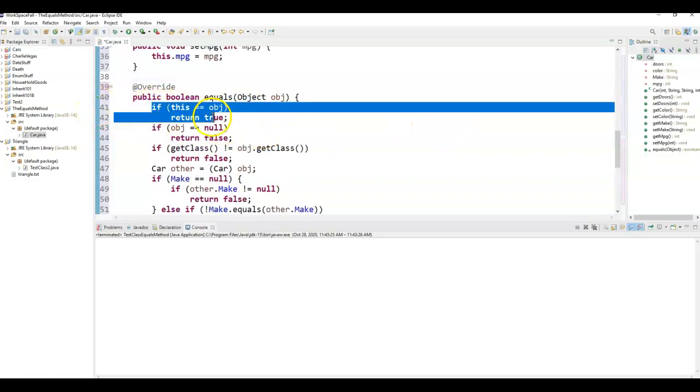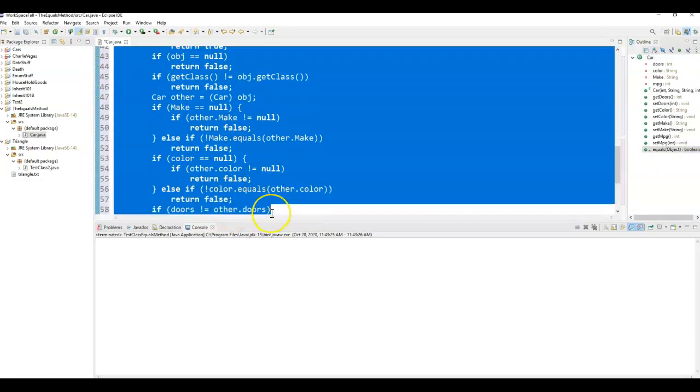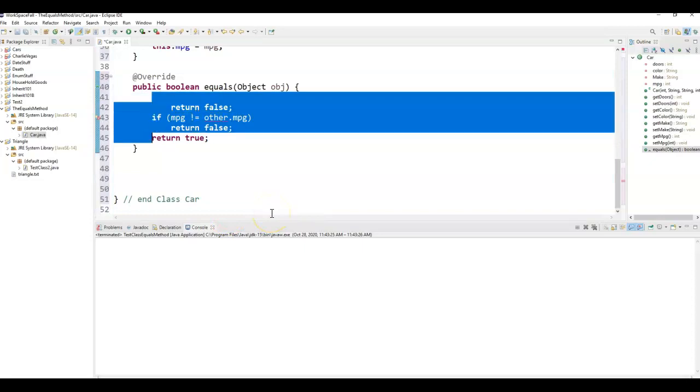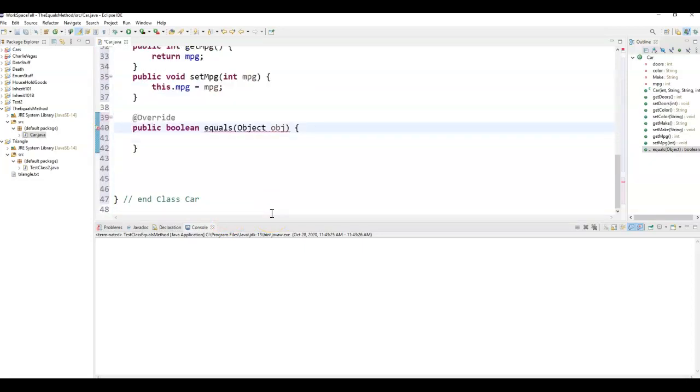So my equals method is going to look like this, and I'm going to rewrite it from scratch now. My equals method is going to start as you see it, and I'm going to create a variable called result. And this is what I'm going to return down here.